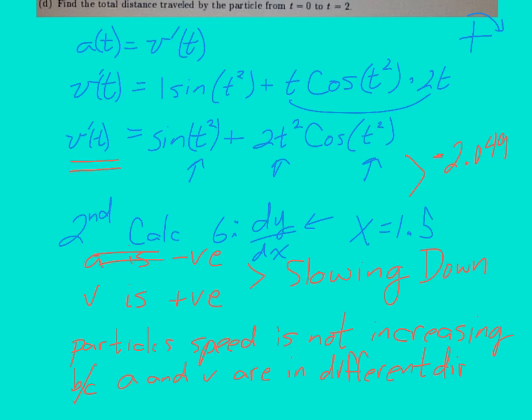Make a statement to show that you understand what's going on here, right? And honestly, this first part may be enough. If you say acceleration is negative, velocity is positive, so it's slowing down, that could be enough here. I'm not sure how picky they're going to be at that point. Okay? All right, so now, unfortunately, I'm just going to get rid of a few of these things so we can look at the next questions.